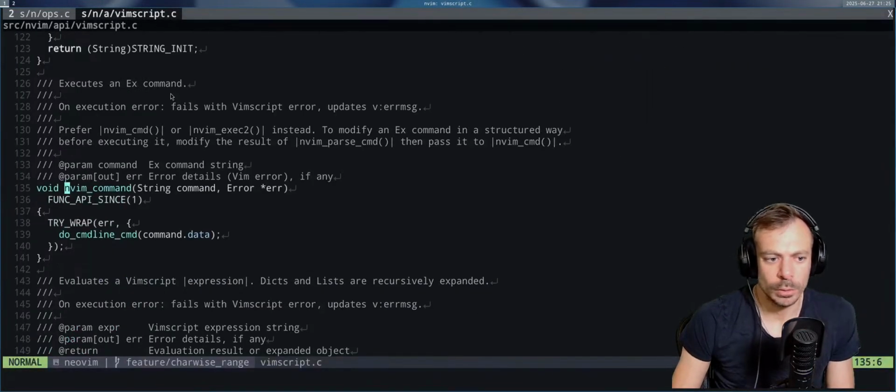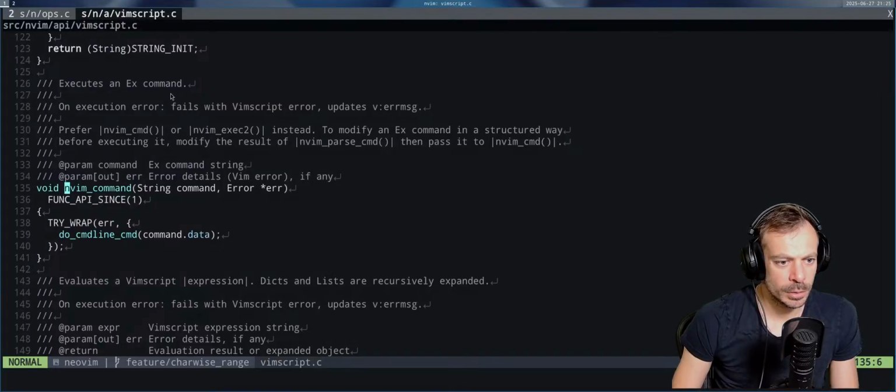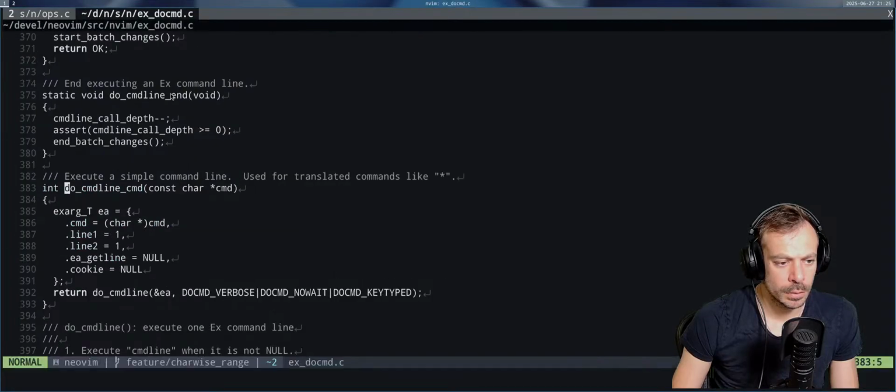So this is the old function to execute a command. Execute a simple command used for translated commands like star.